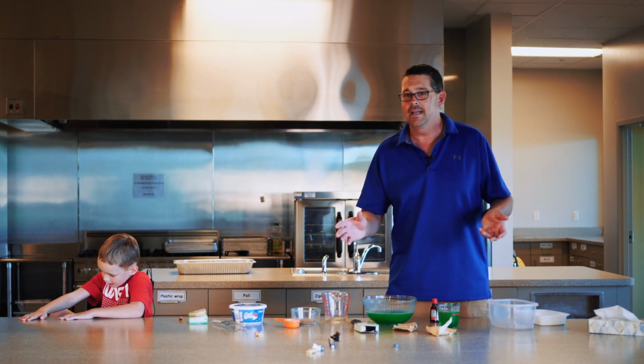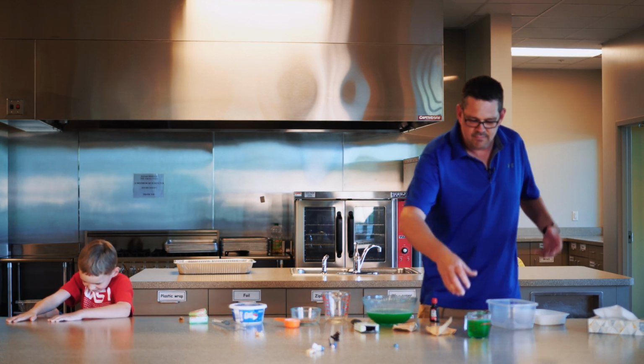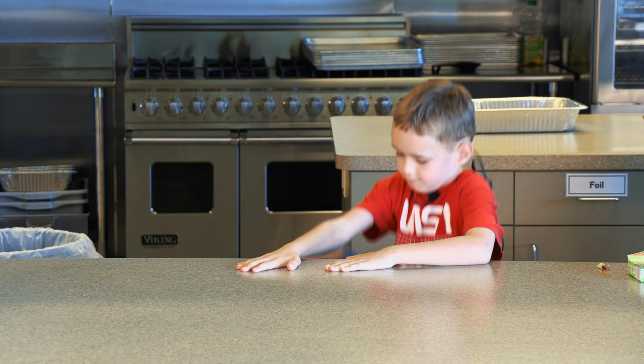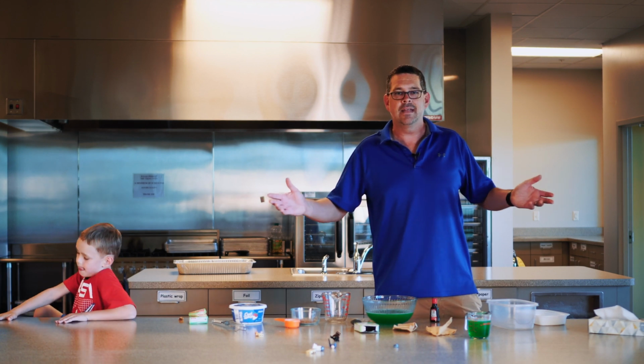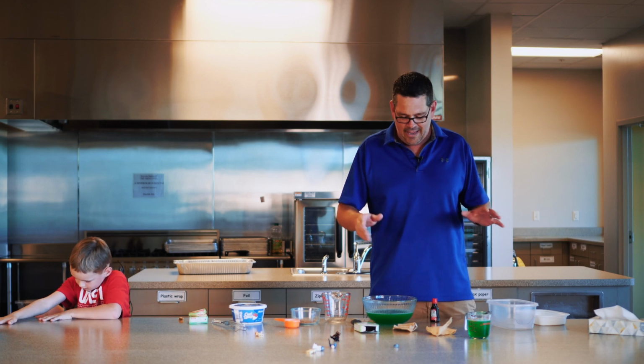So it firms a little bit faster. We don't have time to do that today, but that's what you're going to do. You take a cup out and you let it firm up a little bit. So what you're wanting is a jelly texture. The rest of this, you're going to put into something flat. A 9x9 or 8x8 pan works well because you're going to make cubes out of it later on after it firms up.